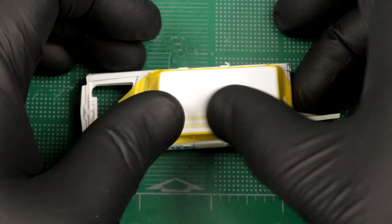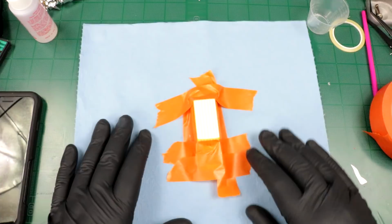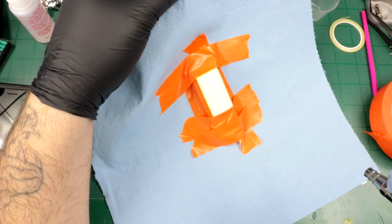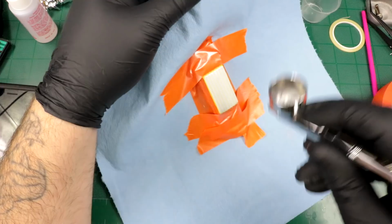Okay, so I've literally got this taped down to my paper towel. Everything's covered. I don't have the tape pressing on the decals. So we're getting ready to do this candy. But first I'm going to hit this with a little bit of silver. Don't need a lot, just enough to put a little bit of reflectiveness below our candy. That's it. That's all we need.